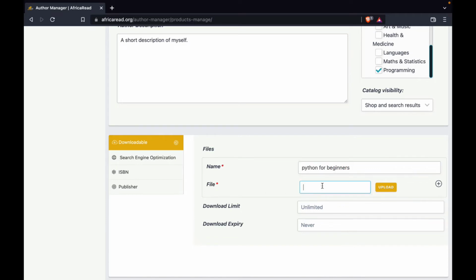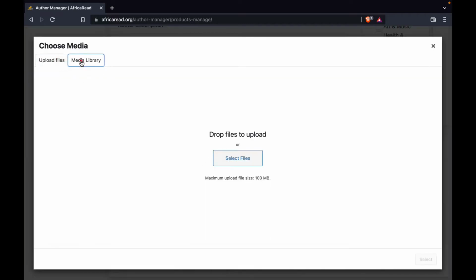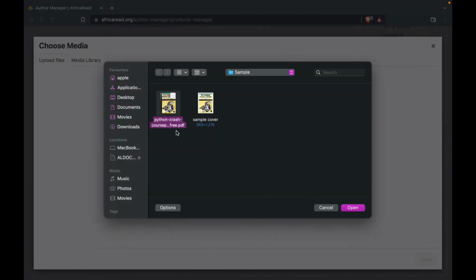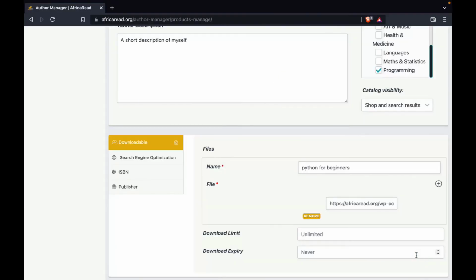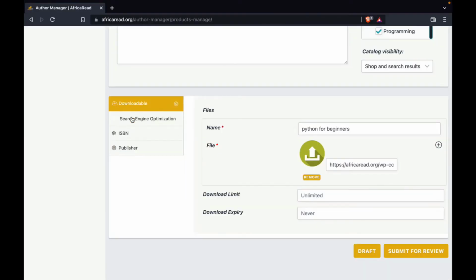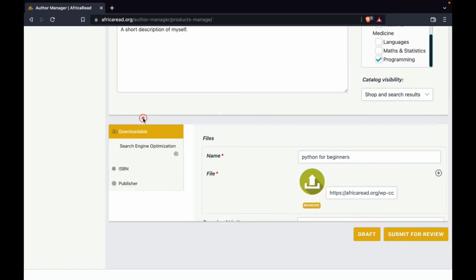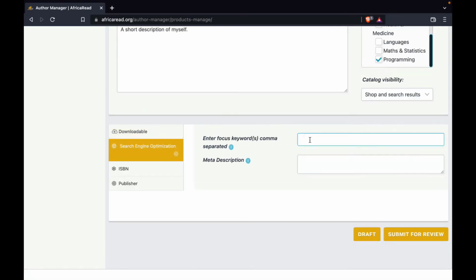This is where you upload your manuscript. You click on upload, you come here, upload file.